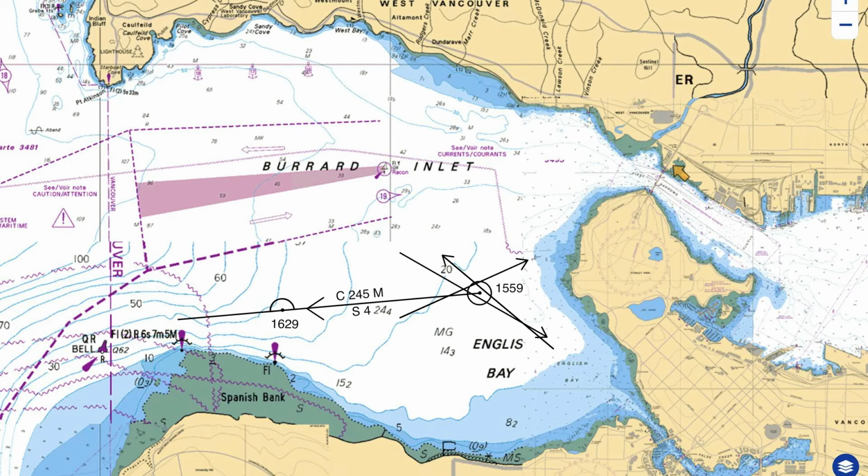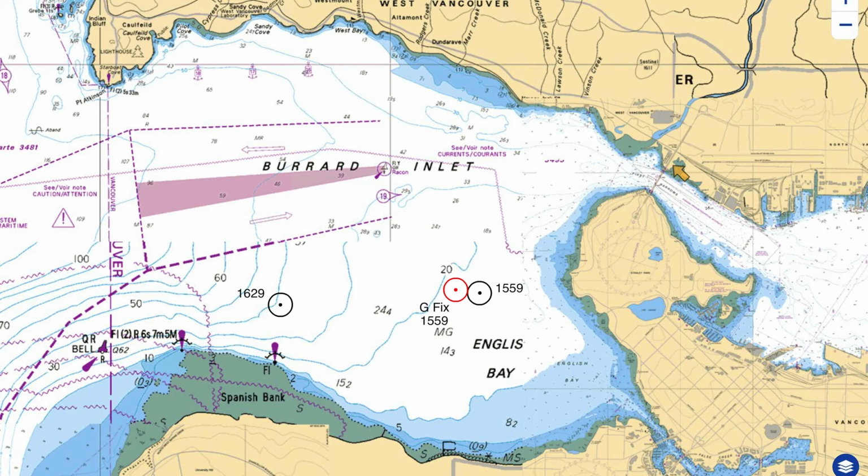In part 2, I will be discussing how to calculate speed, time, and distance when the numbers don't work out so well. Having traveled for 30 minutes at 4 knots, steering as accurately as I could, I plotted another 3 LOP fix. The difference between the DR and the fix is the result of various factors, one of which is current. Determining course to steer to counteract current will be the subject of a future video. Now let's plot the G fixes and see how accurate my plotting was.